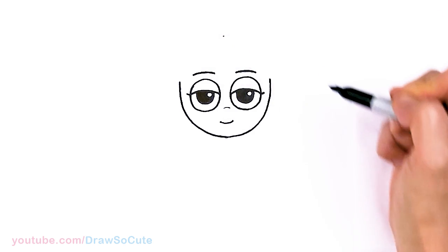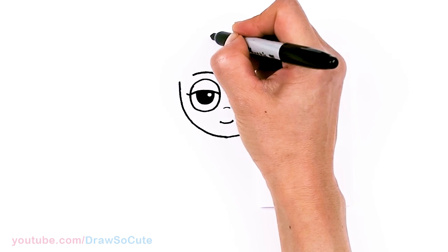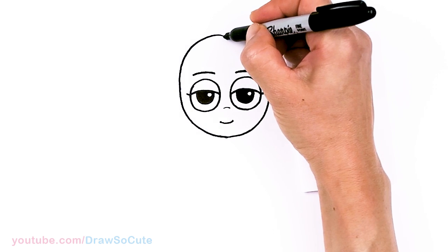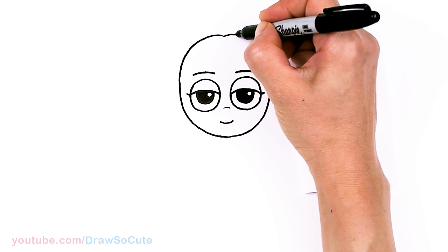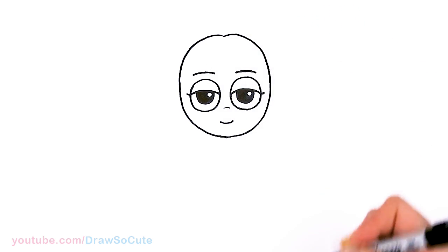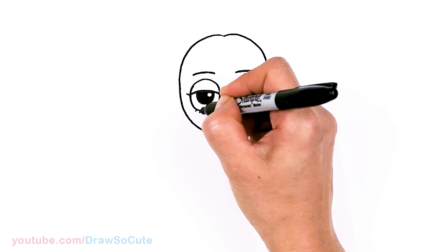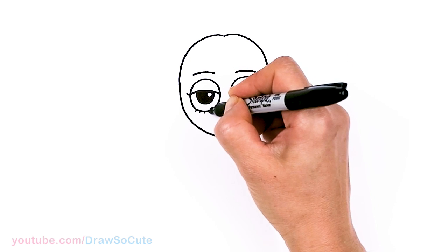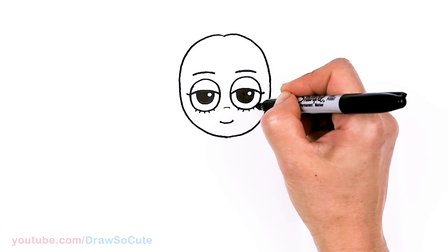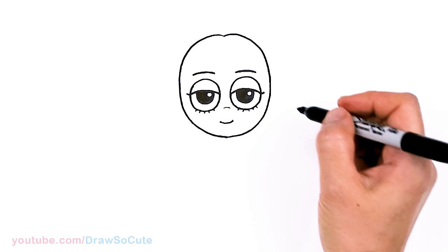I'm just going to give myself a point, right about there. And I'm going to go up a little bit and bring a curve down. So same thing here. Go up a little bit and bring it down. There. Oh, and I almost forgot. I can give her tiny little lashes right here at the bottom. Maybe five of them. More complete, right? Very subtle.